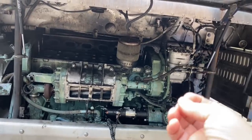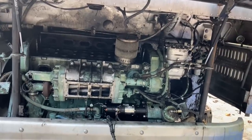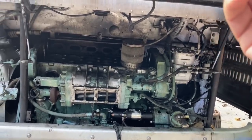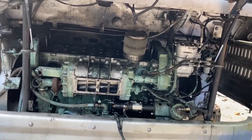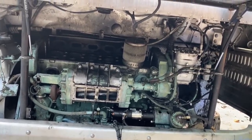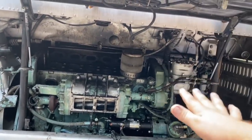The exhaust valves on one cylinder are open, and the condensation and moisture and humidity from the air get up in there on those open valves and put a little bit of rust on the valve seat and on the valves. But usually after running, it comes in. But even if not, to replace one cylinder kit is going to be nothing compared to what the bill would have been on this.